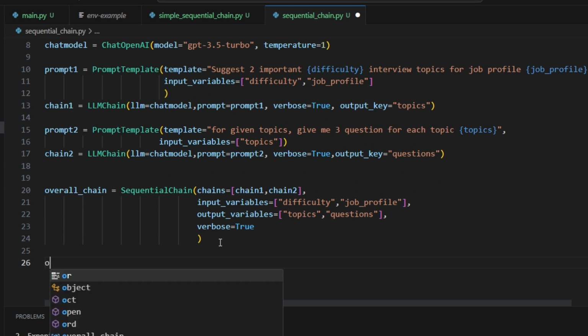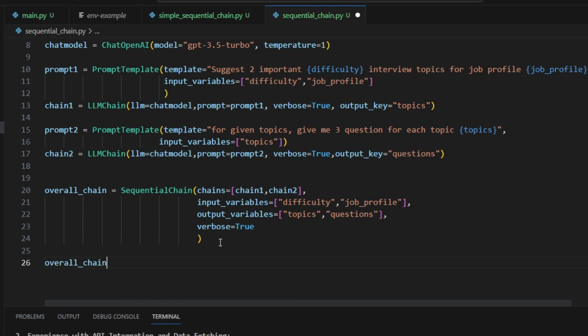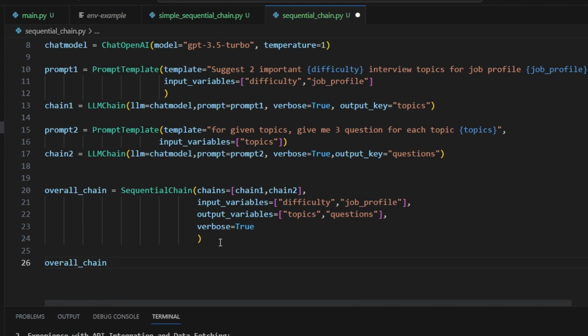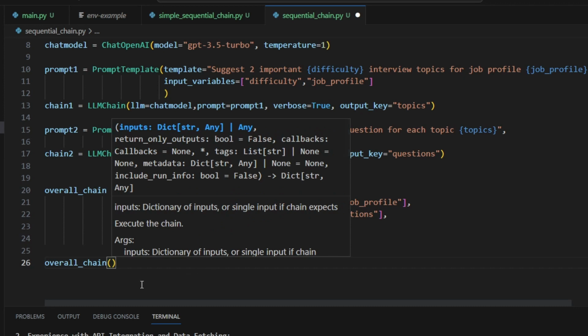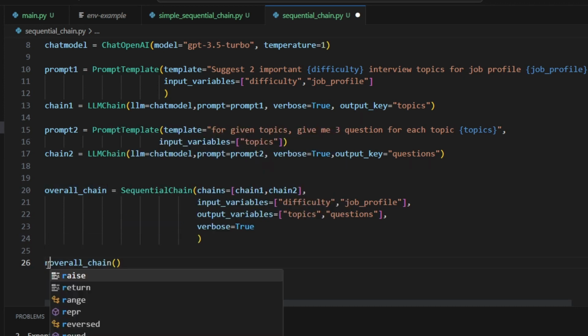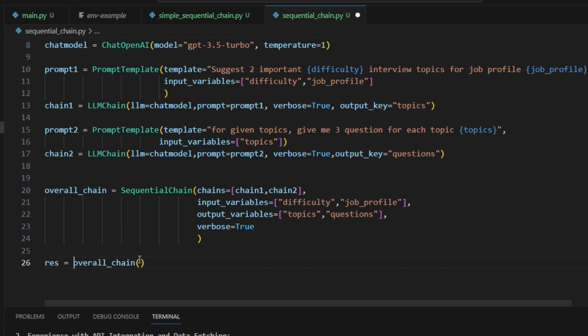Now let's run it. So overall chain. An important thing is that for simple sequential chain, we need to do overall chain dot run. But in this case, we can directly pass variables inside overall chain. I will store it in response, and we are passing difficulty and job profile.